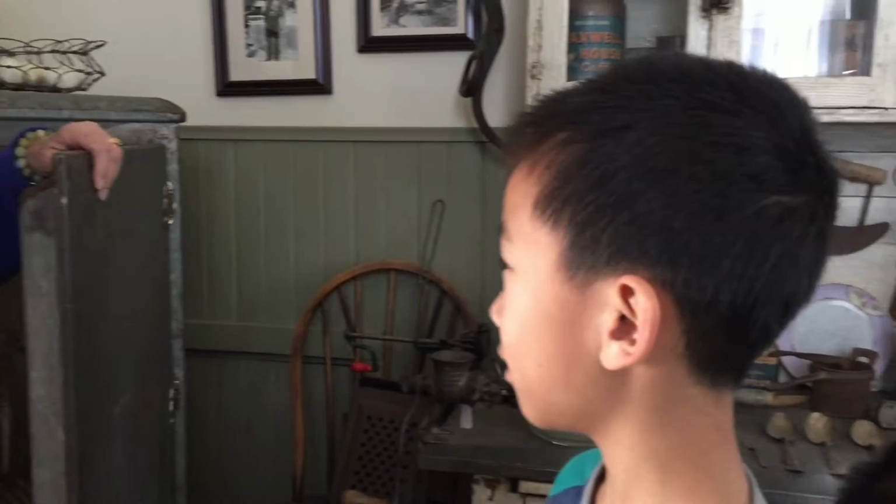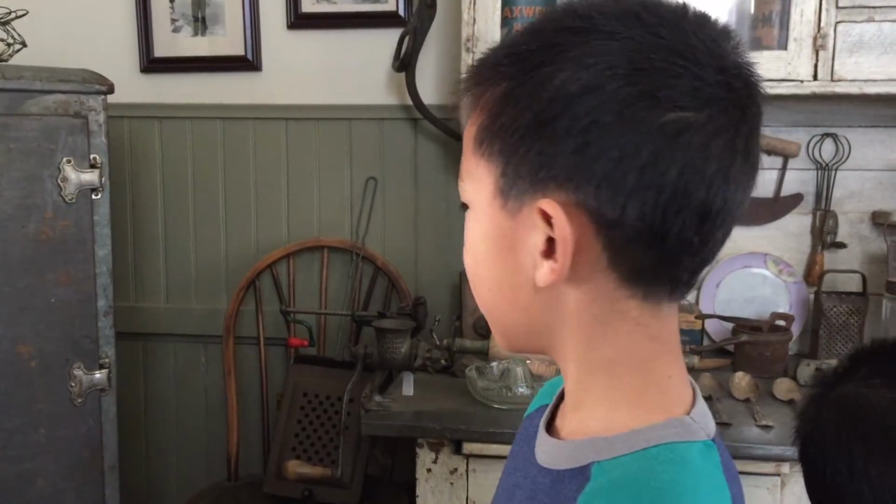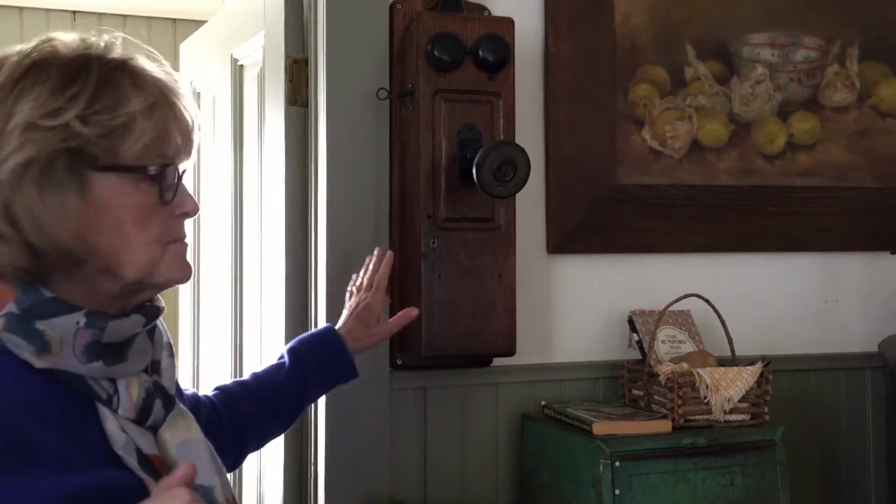Everyone had chores to do. You had to do chores before you went to school, chores when you came home from school, plus your homework. Hey, that's just two-party. This was multiple party, so you never knew who was listening to the information. Sometimes it was a good thing if you had a baby, or sadly if somebody had passed away. So it could be good or bad.